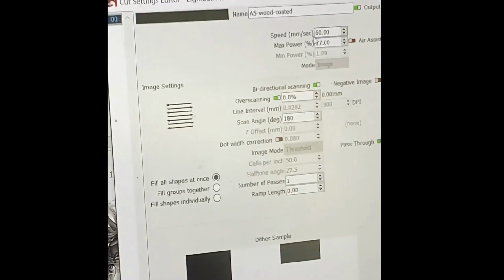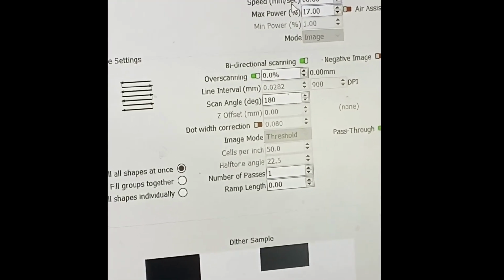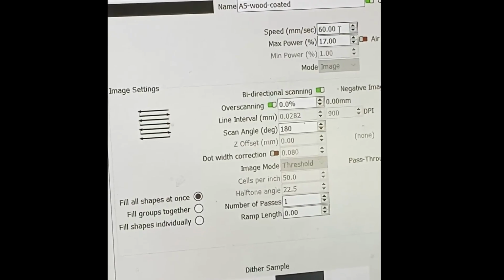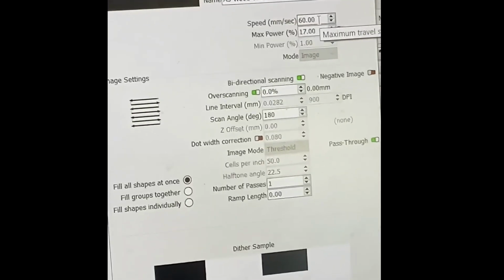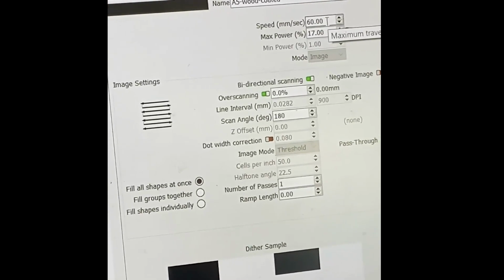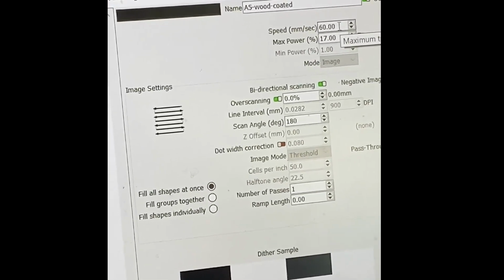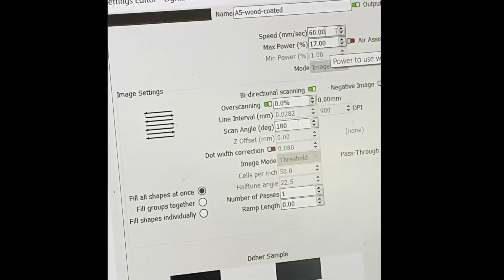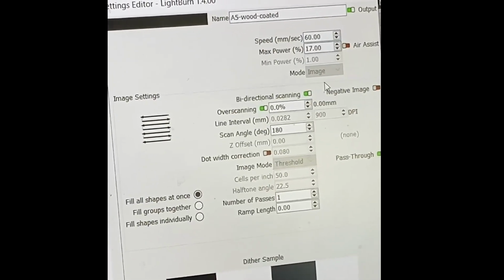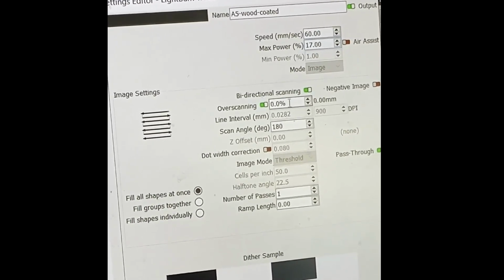Okay, so I have it set for 60 seconds because I use it for my fiber laser and I don't change it every time. So 60 per second is actually 3,600 a minute if you're using a diode. I'm setting my power at 17%.